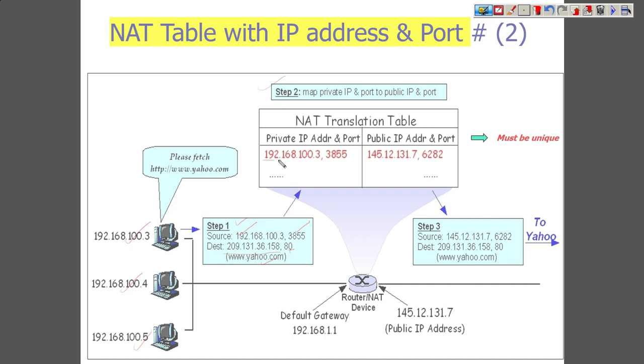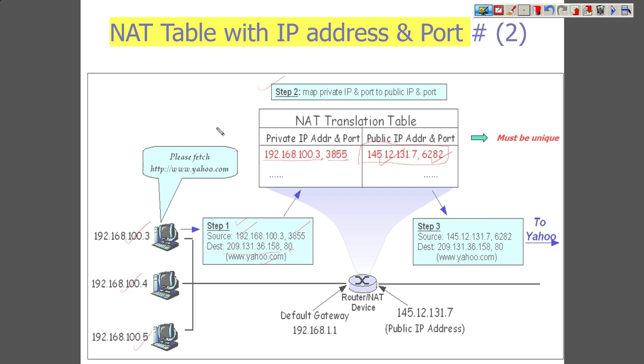Here you can see the sender, meaning the sender's private IP, and the port number. We have made a rule that all the private IPs and port numbers are now replaced with this public IP and port number. The organization uses this public IP and this port number for setting up a global or external connection.